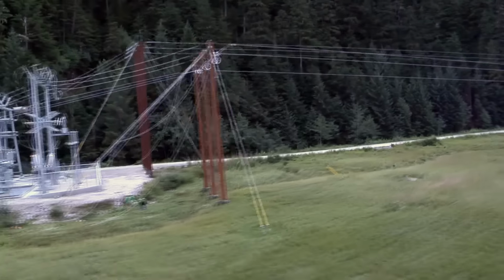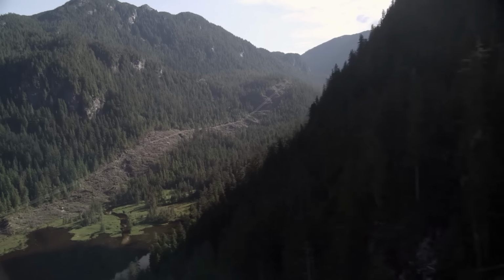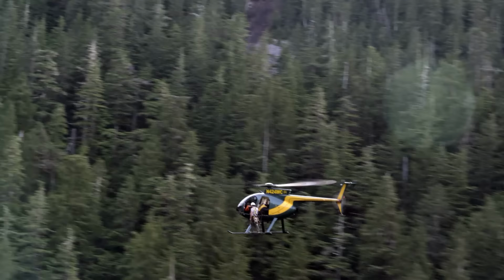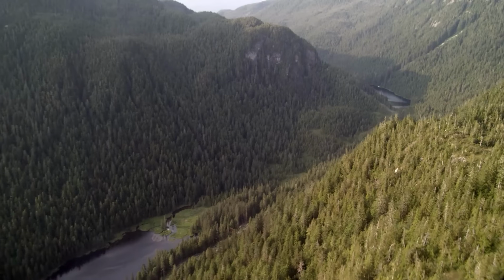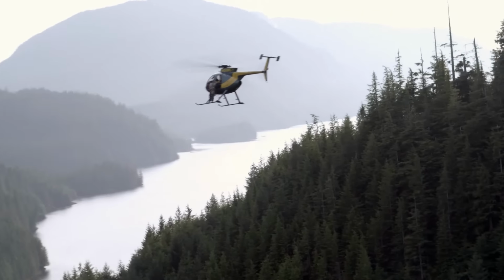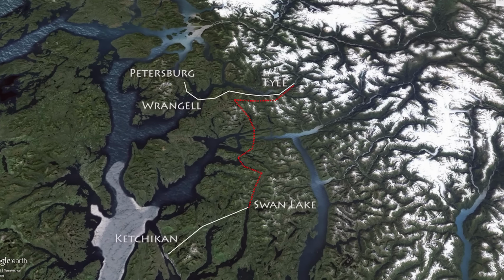Now that the project is done, one can envision all that could have gone wrong or could have stopped or slowed the work. But that didn't happen, and it's mainly because of the massive amount of pure thinking, experience, planning, and cooperation by and between the builders and designers before any boots hit the ground. Now the intertie is complete. Ketchikan joins Wrangell and Petersburg in sharing the abundant hydropower as part of the Southeast Alaska Power Agency.